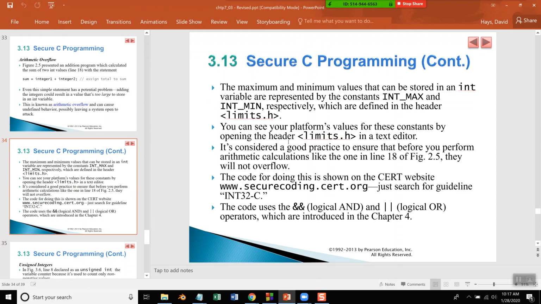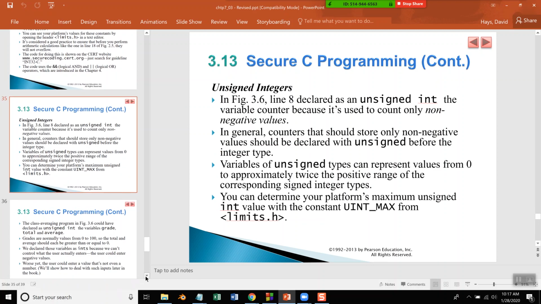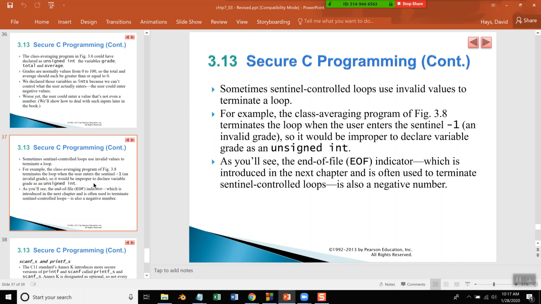They go over here, talk about the integer max and integer min, and give you guidelines on how to program for it, and so forth. And again, I'm not going to go over that. Just kind of talk generally about things to watch out for. Talks about sentinel controlled loops using invalid values to terminate a loop.